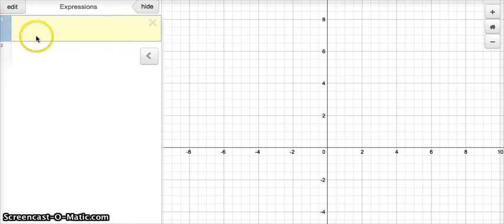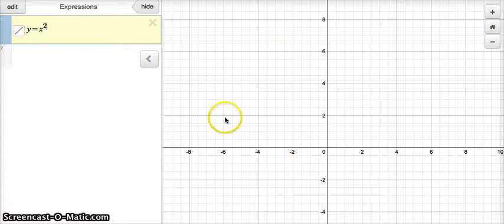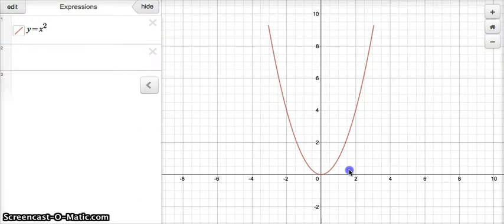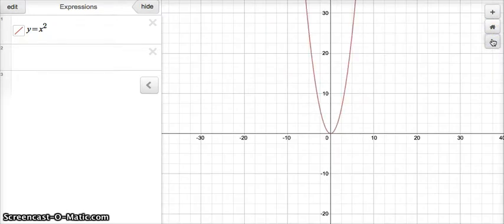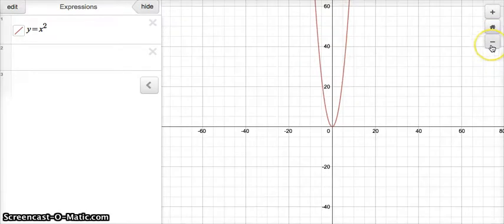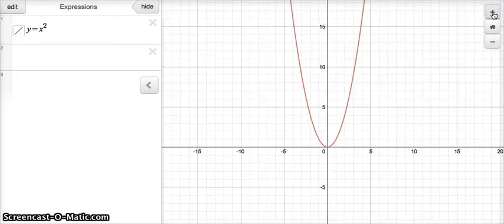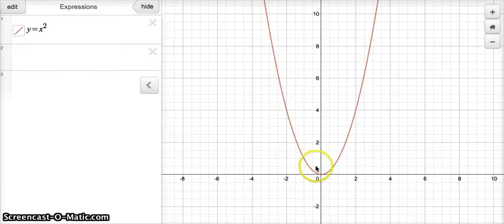So the simplest quadratic equation, of course, type in here is y equals x squared. There's the graph for it. You can see it makes this U-shape, which the correct term, of course, is parabola. It makes a parabola. And if we zoom out, you can see it just going and going. That's your most basic quadratic equation graph. A simple parabola that goes through the origin here and goes up.